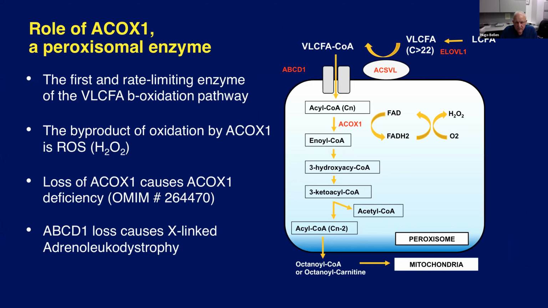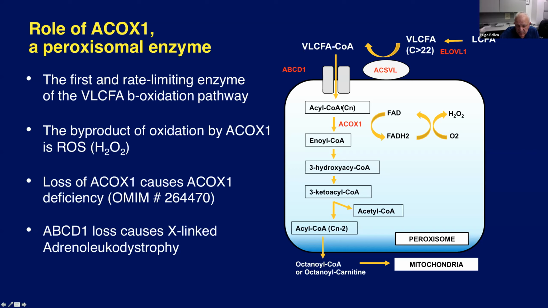So what is the role of ACOX-1? Many of you have probably never heard of ACOX-1. I certainly hadn't. It's a peroxisomal enzyme that is involved in the beta oxidation of the very long chain fatty acids. You know that every cell has peroxisomes, and very long chain fatty acids are synthesized on the basis of long chain fatty acids, and they're elongated through this protein ELOVL1. And when they're longer than 22 Cs, then they are modified and imported into peroxisomes.